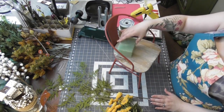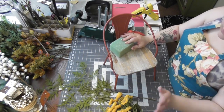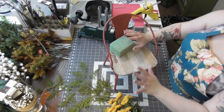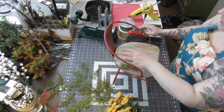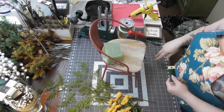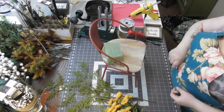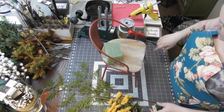So this is actually the perfect size left over for me to use on the back of this guy here. So any other styrofoam you find, just get a comparable size. You'll be good to go. You know what I'm saying? So what I'm going to do first is attach floral wire onto my chair with a staple gun.